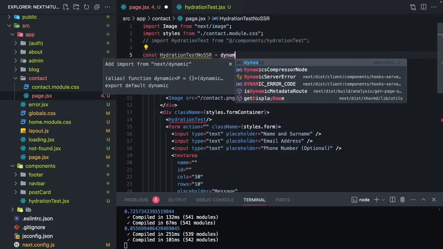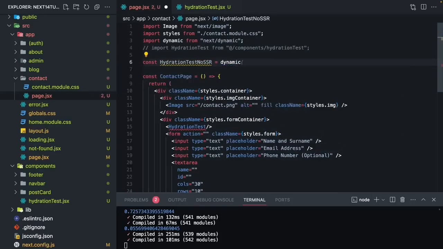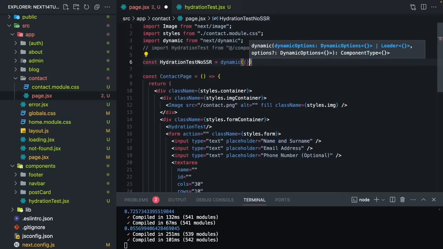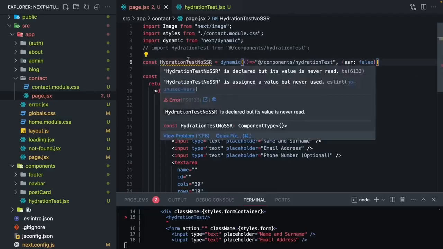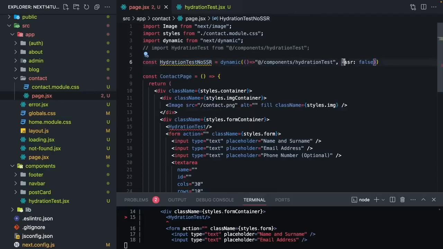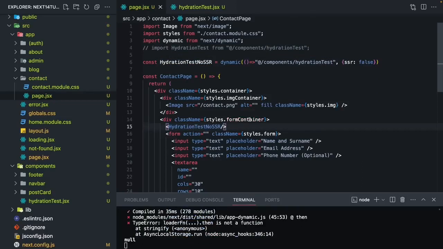And I'm gonna be using Next.js dynamic, and I'm gonna import my component dynamically. I will say components hydration test, and at the end of the function, I'm gonna write here SSR false. In this case, it's gonna import this component without using server-side rendering. Let's call it here. Of course, I should write here import.